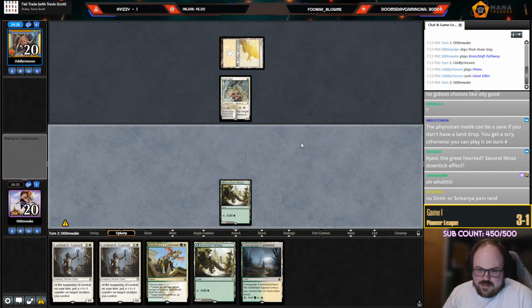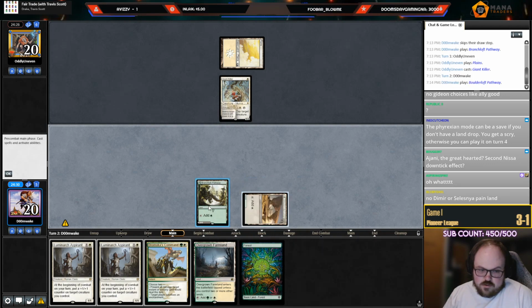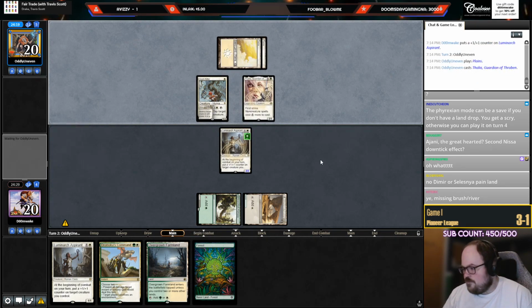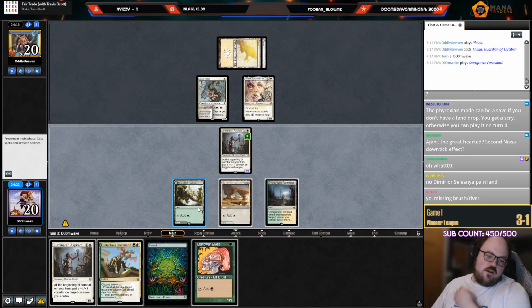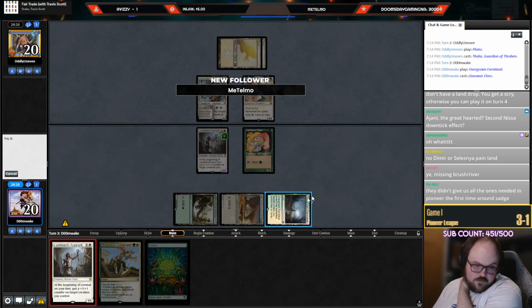When the giant has been killed... yeah, no Underground River, no Brushland. Johnny the Greathearted? Which one's Greathearted? Thalia, Guardian of Thraben. I don't think I need to worry about Thalia quite yet. Let's just go Elf plus Aspirant, attack for 4.